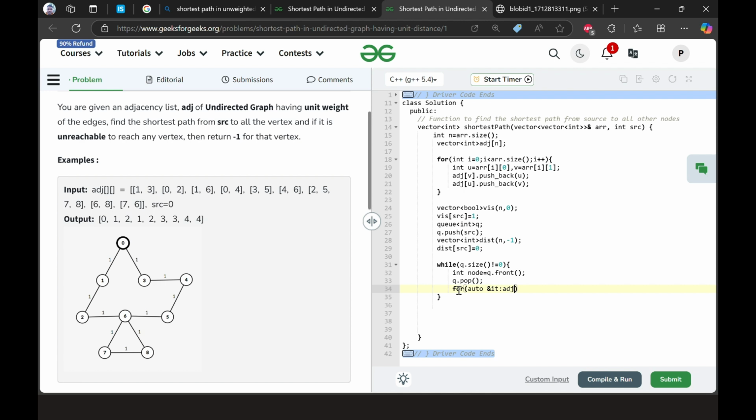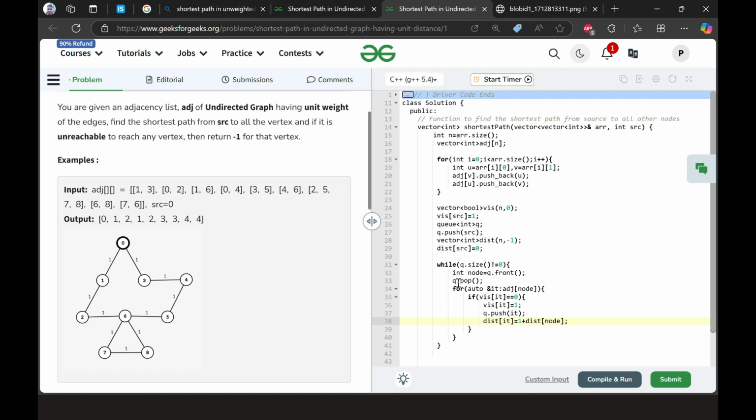If visited of it is equal to 0, meaning the neighbor is not visited, then mark it as visited and push it into our queue. And the main thing you need to do is distance of it is equal to 1 plus distance of node.